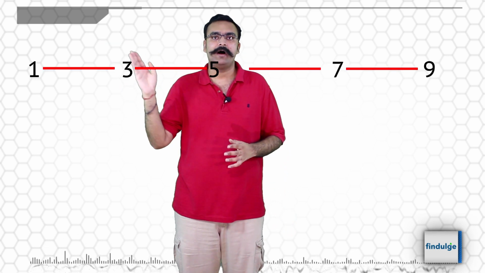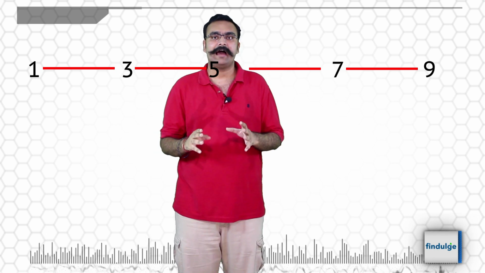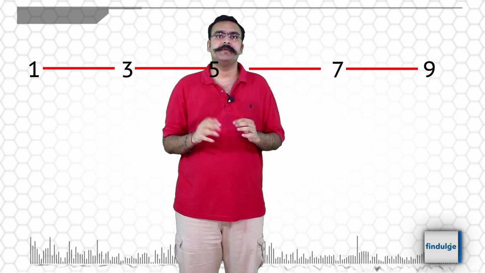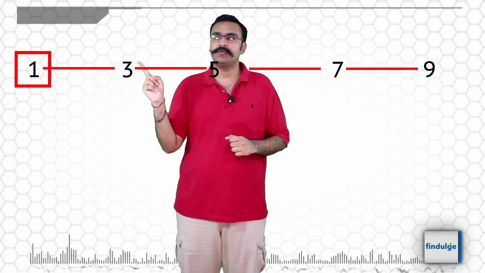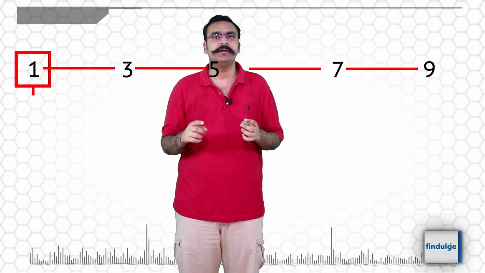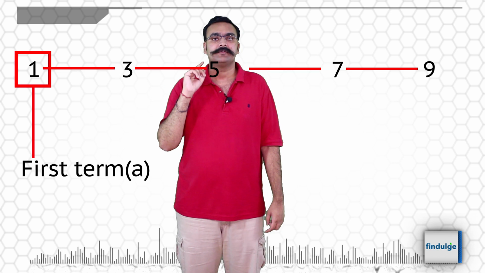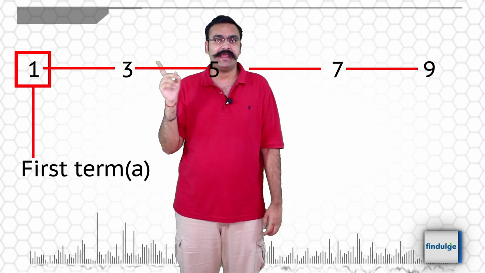So we're now looking at the nth term of an AP. Before we do that, let's understand some basics of every single AP. If I bring back the AP I had last time, 1, 3, 5, 7 and 9, this was my AP. Now let's start understanding from the beginning. The first term of your AP, in this case the number 1, is literally called your first term, and it is denoted by the symbol A. So we will say that the first term of this AP, A, is equal to 1.